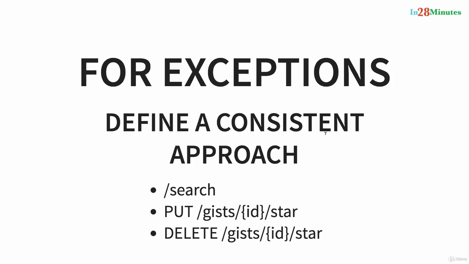If you're searching through something, if you're searching through users, then say /users/search. So on the resources, have the action defined. For example, this is how GitHub does a star on a gist. If I put a star on the gist, the way GitHub sends the request is to the resource of the gist. It sends a PUT request with star in the URI. And the same thing in the DELETE. If I unstar something, this is the request which goes out.